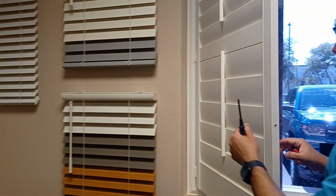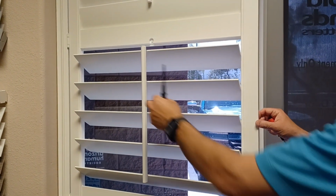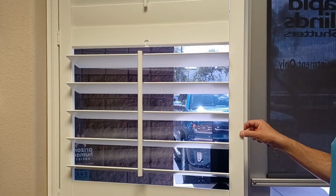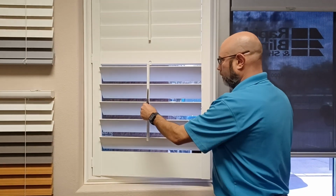So now when you open it, it's going to stay and it's not going to droop anymore. Okay, got it. And sometimes you may have to adjust this a couple times just to make sure. This one is actually operating correctly now.